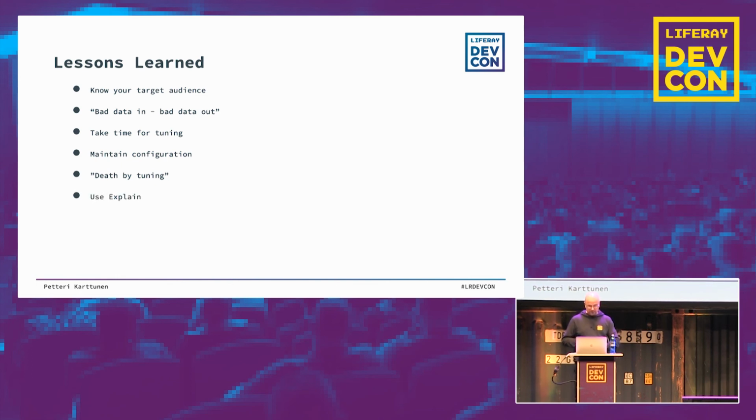Use explain. I have to make confession that I really learned to use this tool with this project, not before. So when tuning your queries, no matter if using this application or standard search or whatever application you have, use this explain functionality provided by the search engines. It shows you exactly how the individual clauses affect your actual outcome there. And the results there might surprise sometimes.